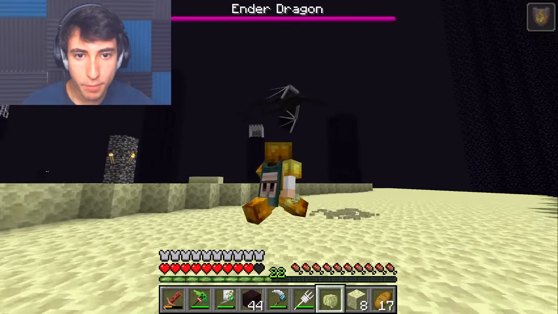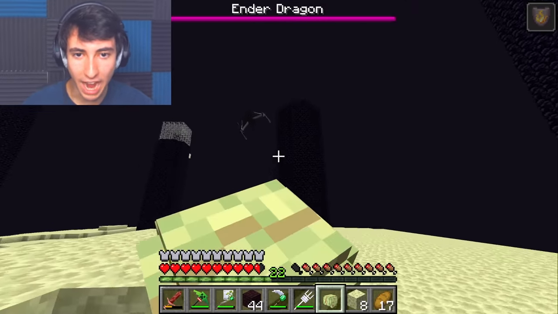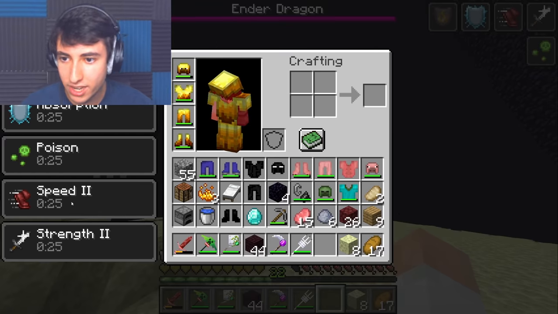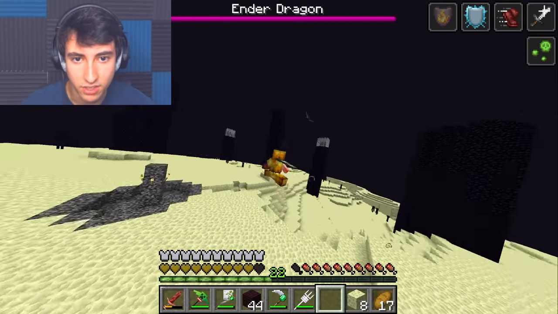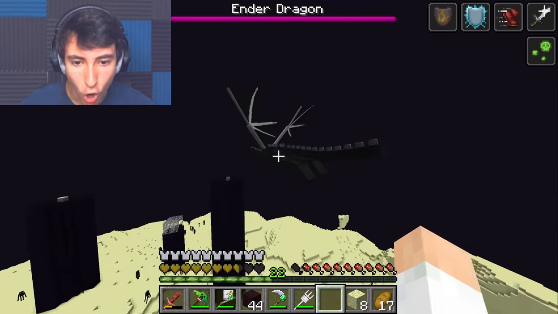Guys, we can eat the zombie brain and then I'll literally gain superpowers. The zombie brain is literally like a golden apple. Hold on, I'm just gonna eat it now. Oh my God, we get fire resistance, absorption, poison, speed 2, and strength 2. Oh my God, that's insane. Maybe with the speed 2, we can go in closer now and trade with the dragon. Go, go, go. Oh my God, it's not letting me.